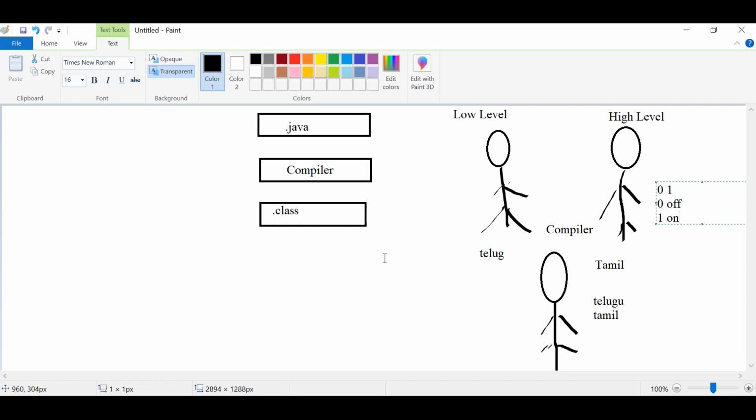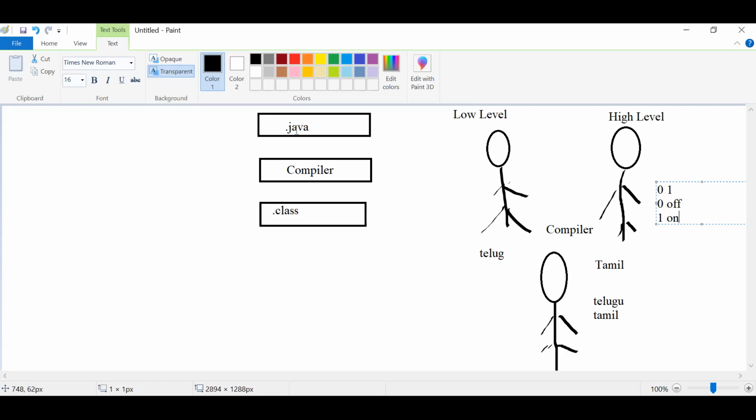So here, in Java programming, you do not write zeros and ones. Yes or no? You are using only English, the human-understandable language. There are characters, integers, floats, and different types of data types. Those are all English. Yes or no? And the machine cannot understand that language, but the system takes zeros and ones only. So wherever you write the program, you just have to convert it.